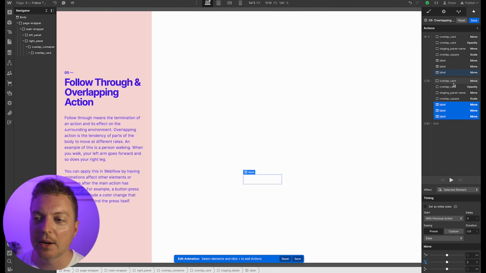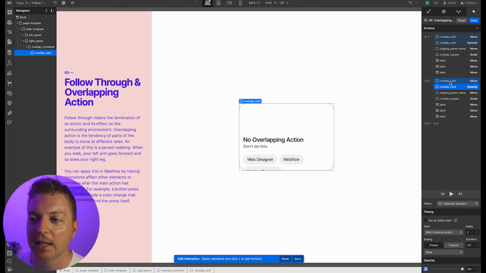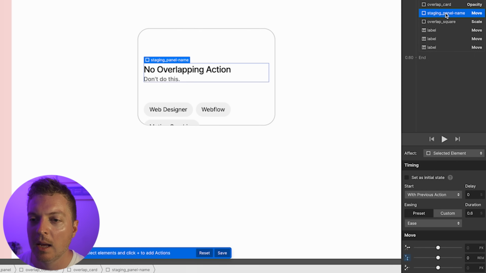Now, if you want to go the extra mile, one thing you can do is start analyzing what things come in and how slowly you want them to come in. And it's really easy. You can keep the exact same duration timing and the easing, and all you have to do is add a little bit of a delay. Now, this is a bit like separating the steps, but the difference is that the steps don't wait for one after another to finish. By putting a delay on there, all you're saying is they occur together, but one is delayed a little longer. So in this example, I like that move and opacity are the same. If we play that, we can say that they happen very smoothly. But staging panel name move, I wish that was maybe a little slower.